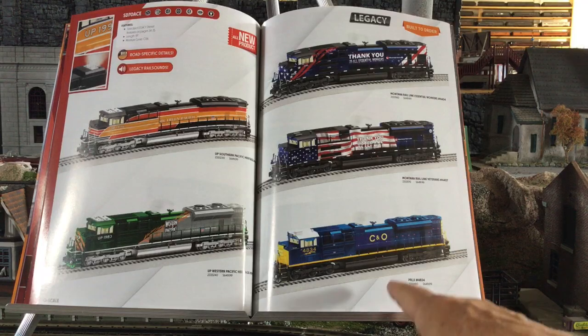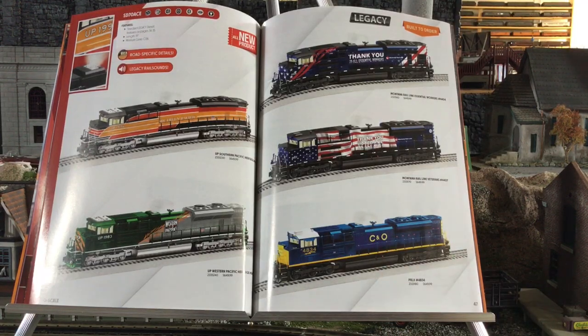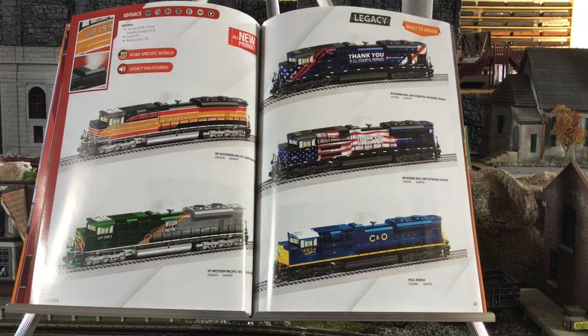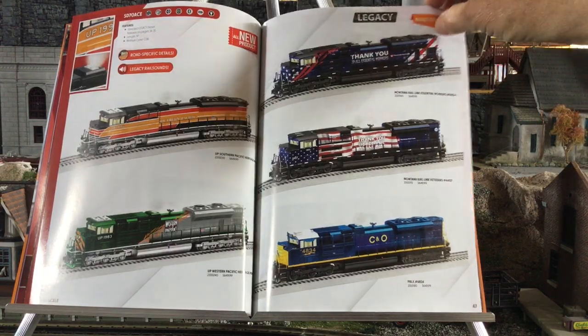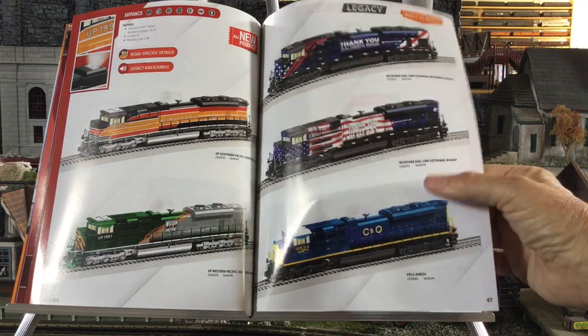And at the bottom, this leasing company, PRLX, acquired some of these SD70s from Chessie, I think, CSX. And some of the employees repainted one of them in this CNO Heritage scheme. And it ran around the country for a little while until the executives found out about it. They thought that was a bad idea. And they made them repaint it. But for a while, that was a prototypical paint scheme on an SD70 running around the U.S.